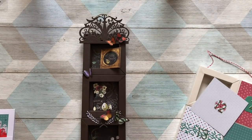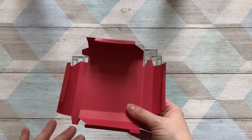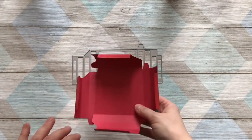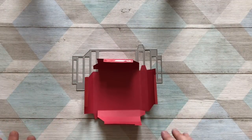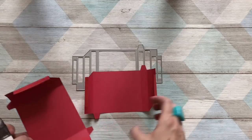So let's get started. Before we actually get onto the card, I thought it was worth just showing you how to put the basic shadow box together. You'll see lots of these online, but if any of you are just watching this for the first time, I just thought I'll give you a good idea of exactly how to put the box together.